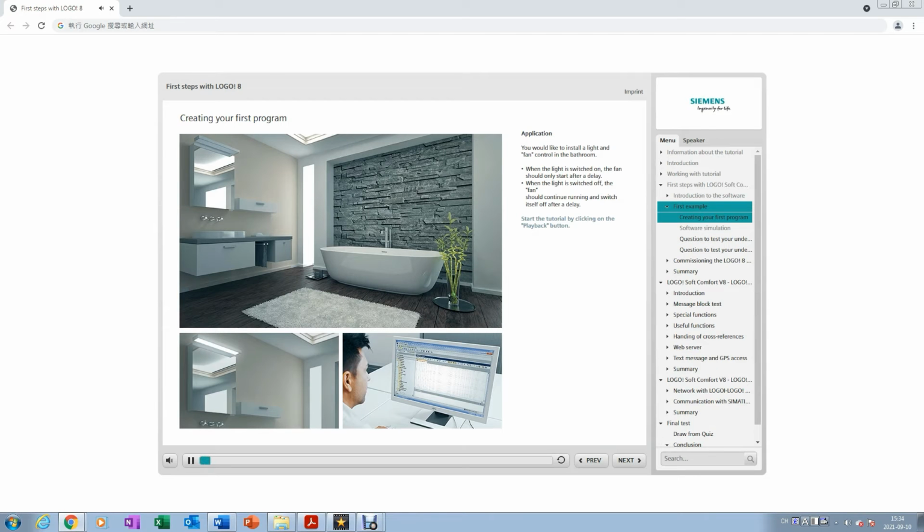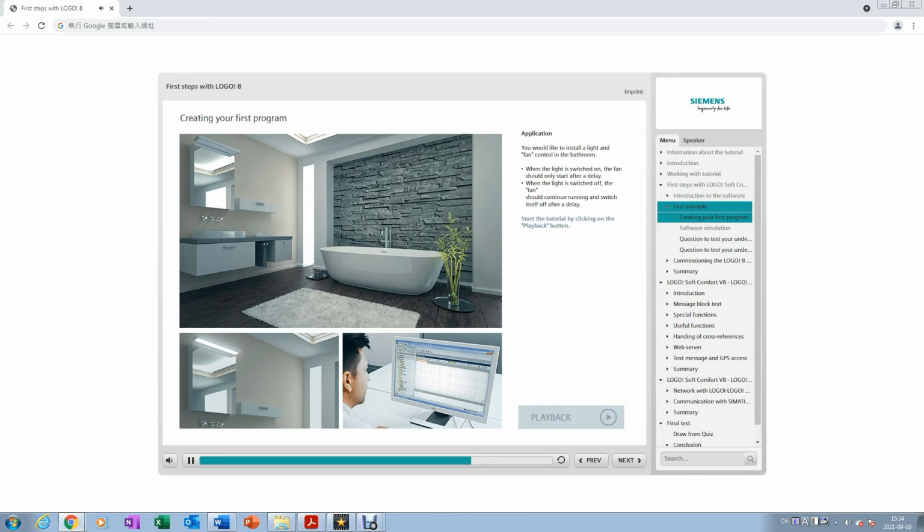Let us now look at our first real program which will be implemented by the software. The example is an application for buildings, specifically in the bathroom. Let us assume that you want to implement a light fan controller in which the fan is to start with a delay after switching on the light in order to save energy. When you switch the light off again with the fan running, the latter should continue to operate for a specific time to ensure that sufficient fresh air is supplied. Then it should switch itself off automatically.